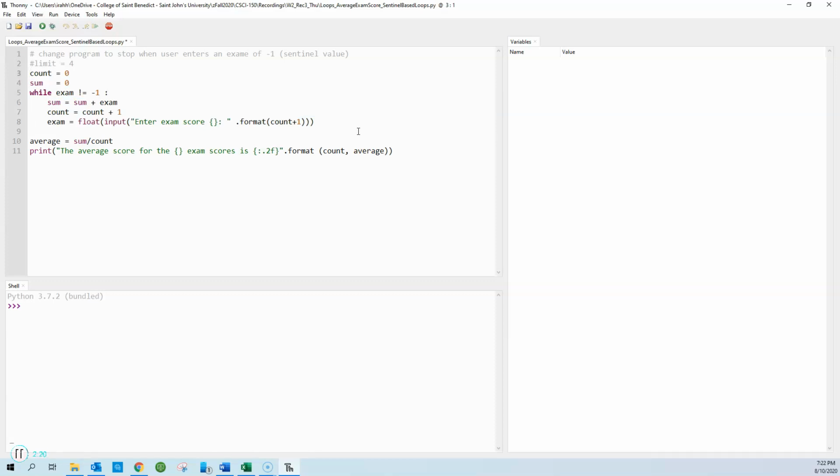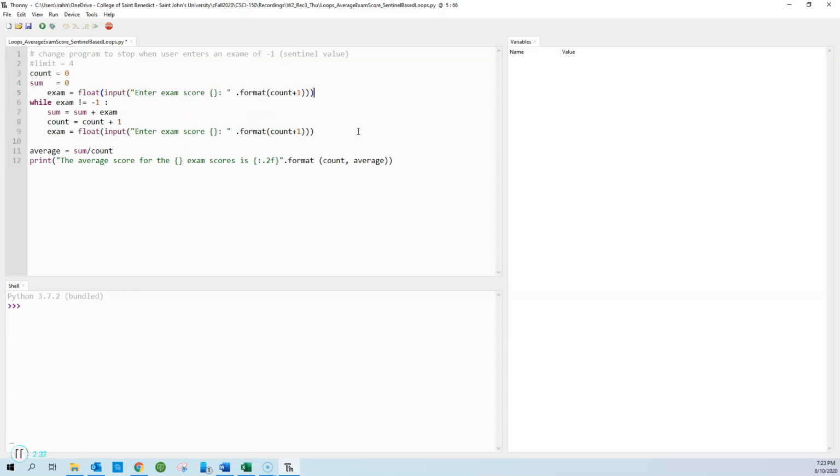Starting out with count being 0 and sum equal to 0, I cannot check if exam is not equal to -1 because exam doesn't have a value at this stage. So I need to start by asking the user to enter a first exam score, just to distinguish it from the rest.